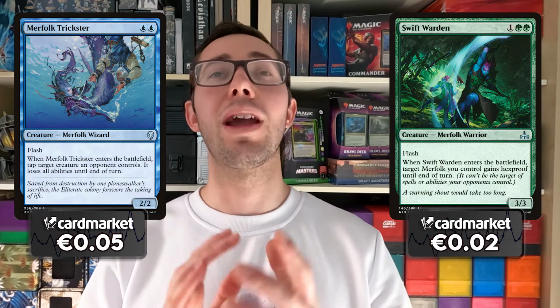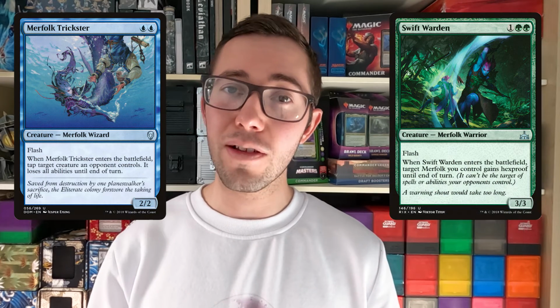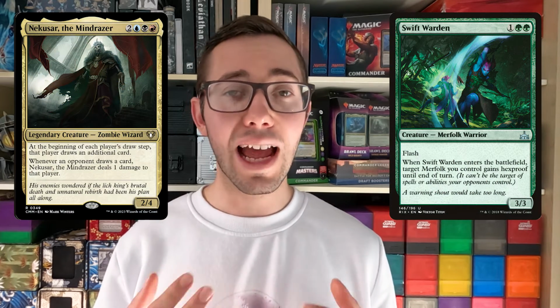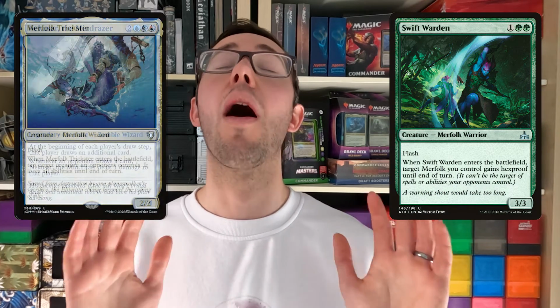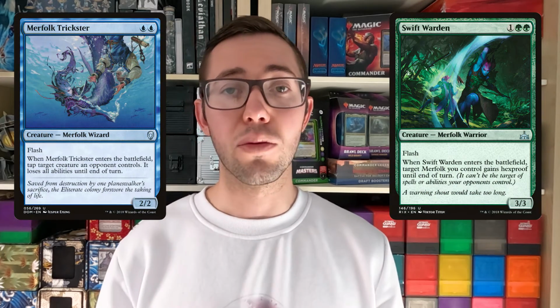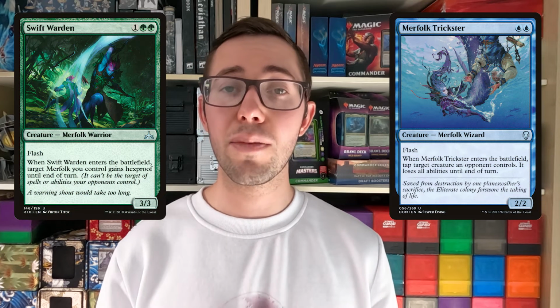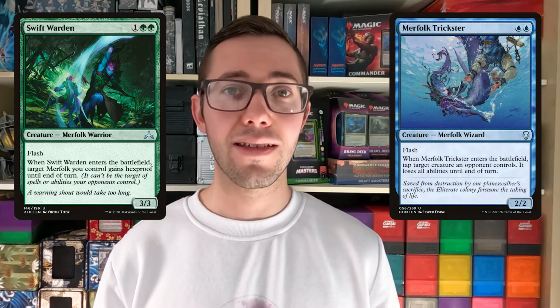And speaking of flashy creatures, our next includes our Merfolk Trickster and Swift Warden. Removing a creature's ability at instant speed is one of the best ways of messing up your opponent's game plan. I guarantee you that nothing feels better than removing Nekusar's ability with a wheel spell on the stack and tapping the Nekusar, leaving them vulnerable to attacks at the same time. Amazing. As for Swift Warden, being able to protect your commander or lords from spot removal at instant speed can be a game changer, especially with a go-wide deck such as this.